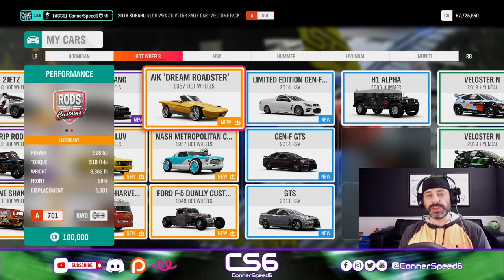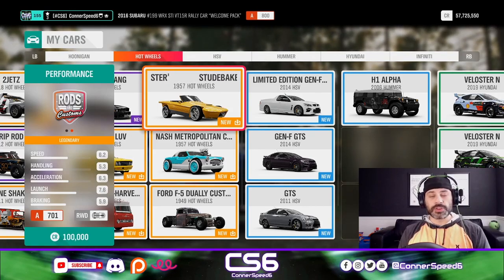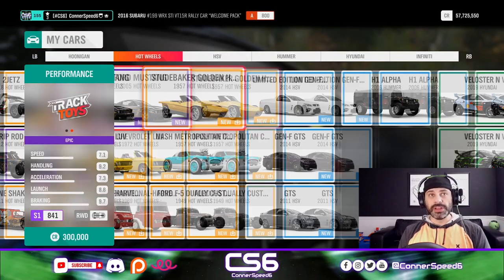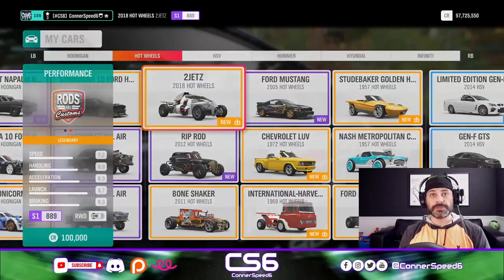It is a bit heavy at 3,362 pounds, but it has a lot of power. 6.2 speed, 5.3 handling. So if you're one of those people that can handle some of those really, really strange rear-wheel drive cars in low classes, that could be a very, very good one.